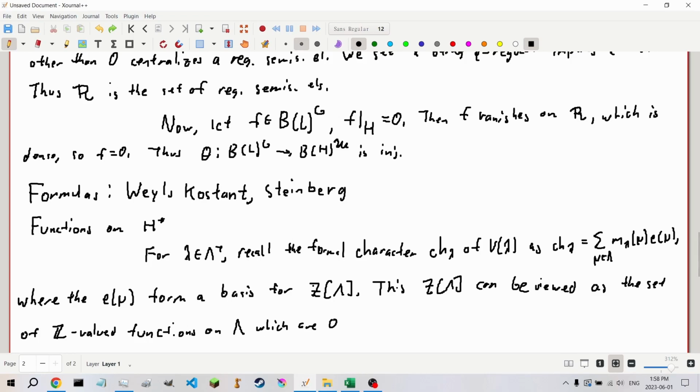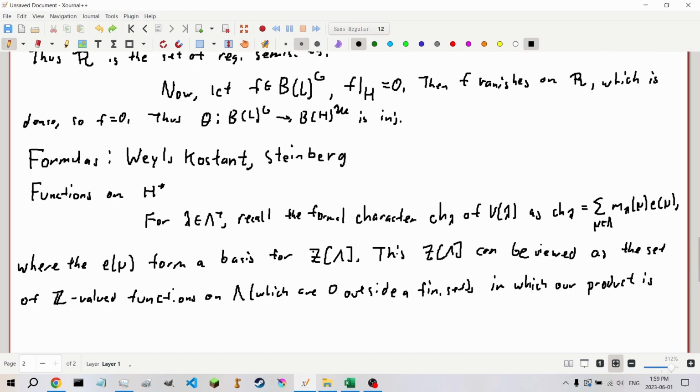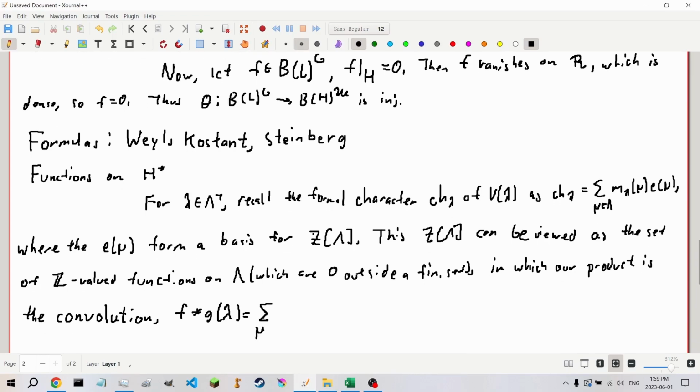outside a finite set, in which our product is the convolution, which I know I've worked with before when doing this kind of math in a formal context, although it's in a bit more analytic of a setting than I would normally care for personally. But we have that convolution. Remember, Vg over lambda, in this case it's going to be over the sum of mu and nu being lambda of f mu, g being nu, because this is the discrete version.